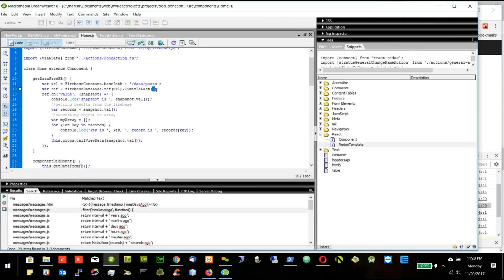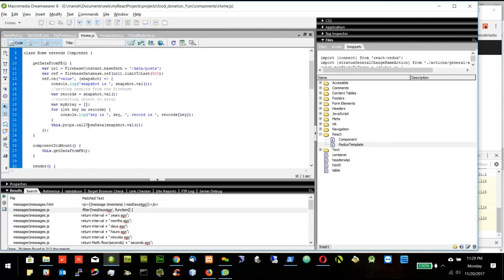So let's say I will grab the last 500 records, because Firebase does not give more than 500 at one time. We can only show 500, so we have to optimize and search. At one time, it's not necessary to show more than 500. So there are some limitations in Firebase, but those limitations are very minimal. We accept that limitation. If it's more than 500, then we'll have to pay or what? No, it does not give because of performance. So we need to make it a search path like that.